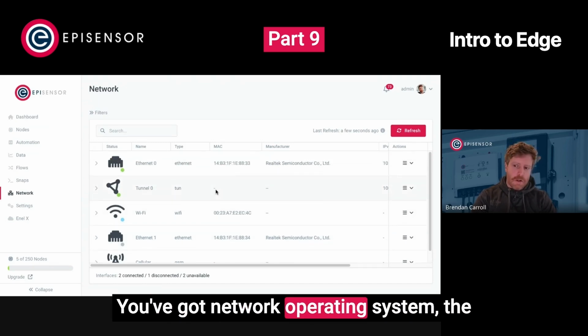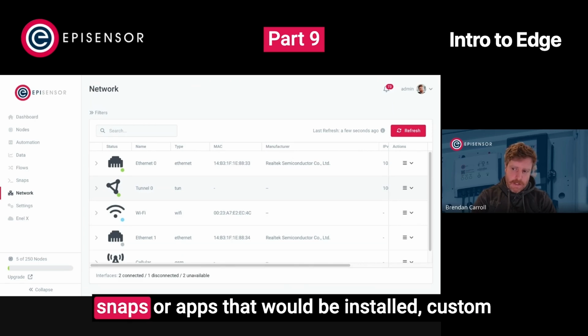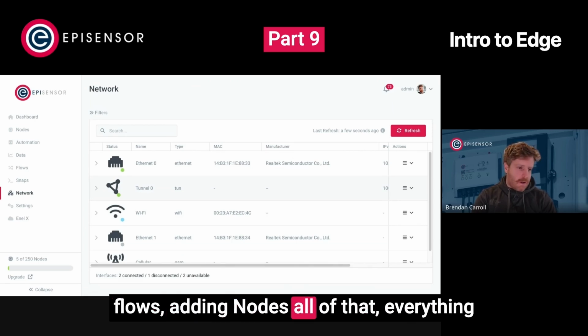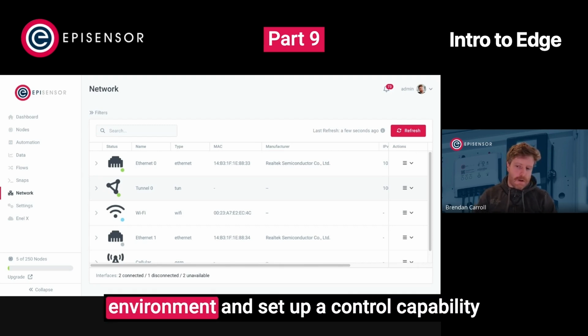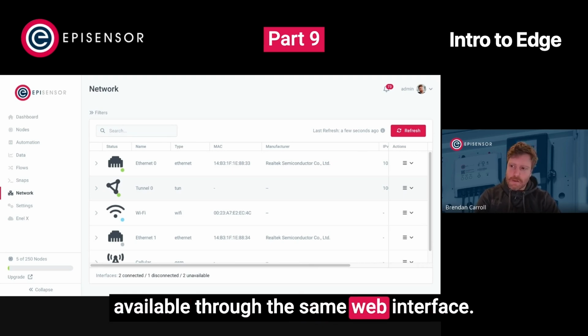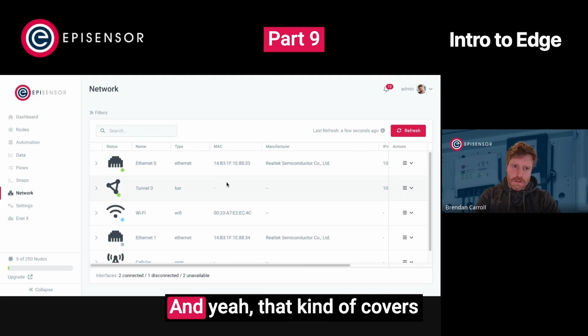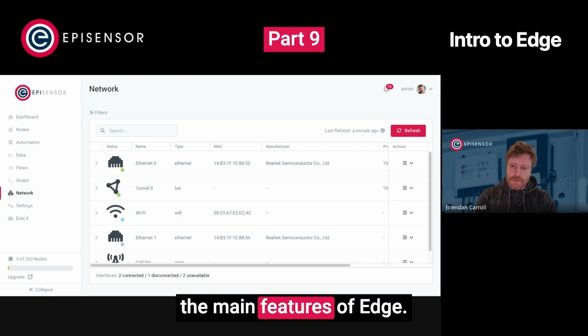You've got network, operating system, the snaps or apps that would be installed, custom flows, adding nodes, all of that. Everything you would need to extract data out of an environment and set up control capability available through the same web interface. And yeah, that kind of covers the main features of Edge.